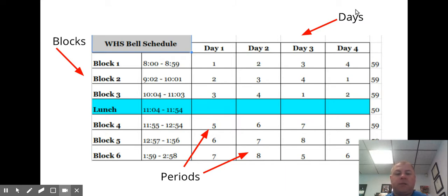We've been working on this the last 2 years and preparing for this. Our cafeteria has made some modifications to where we'll be serving lunch. We've bought additional tables and chairs. We've added space around the building, as you've seen in some of my posts and tweets, with high top tables and some of the comfortable seating around the building to prepare for this. In the afternoon, again, the periods rotate through over the 4 days.